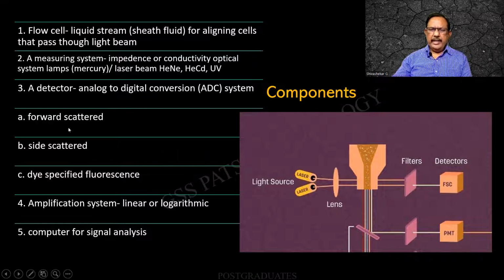There are two types of scattering. I shall be telling the people this. There is a forward scatter and a side scatter. Dyes, which are used for fluorescence, I have already mentioned. And there is also something called an amplification system, which again I shall be mentioning. Finally, there is a computer. So you people should be able to recollect all these components. A laser, then a column, an outer sheath, an inner sheath, series of filters, then forward scatter and side scatter, the detectors, the fluorescence that is used for coloring it, the amplification, and finally the computer message.